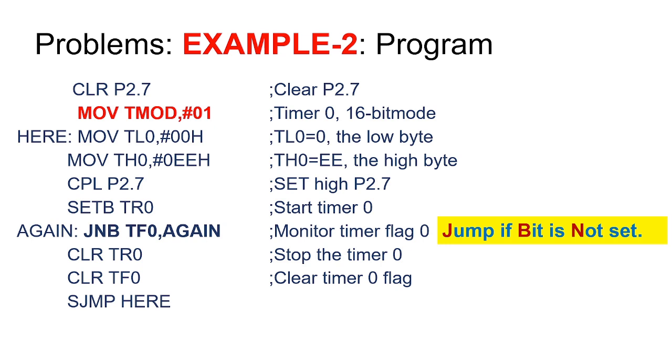Okay, now we will go to the program. So now you clear whatever data was in 2.3, the previous one, just clear it. So clear 2.7. We know that from 2.7 only you want to generate the pulse with a width of 5 milliseconds. That is the program which is given for you.